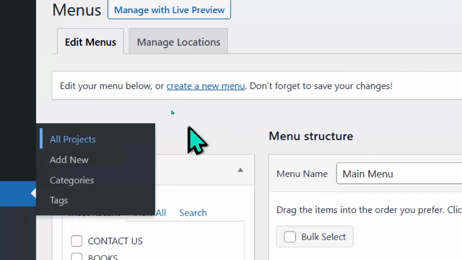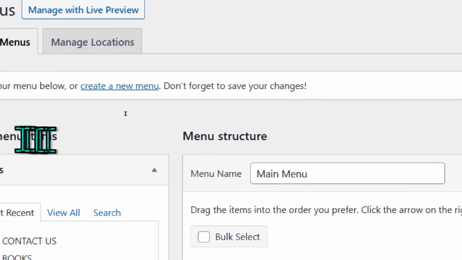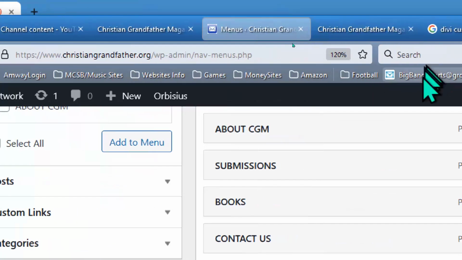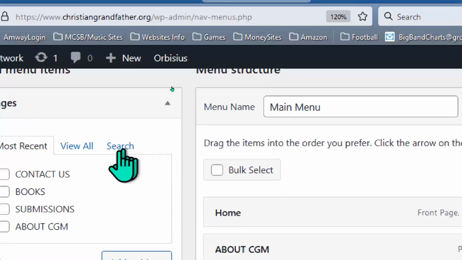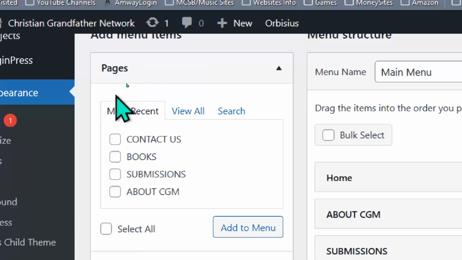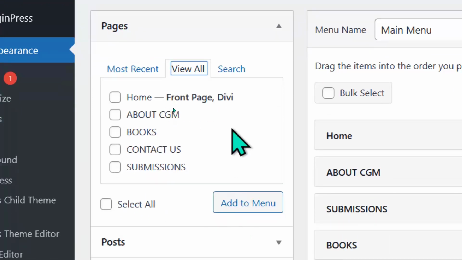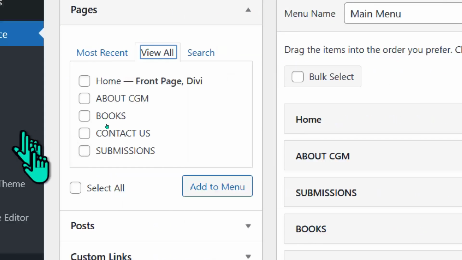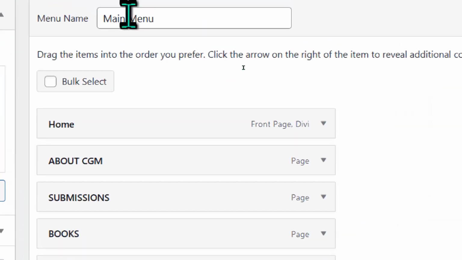Now you can create as many menus as you like. I've only created one, and it's called main menu. All right. You can create a new menu. I don't know. There's a button on here somewhere that says create new. I'm not going to mess with that right now. And if you need one later, let me know. But over here, these are the pages you have in your site. You can see the recent pages. You can see the all pages. And if you want to add one to the menu, you basically check it and you click add to menu, and it comes onto the bottom of the menu. This is the main menu.